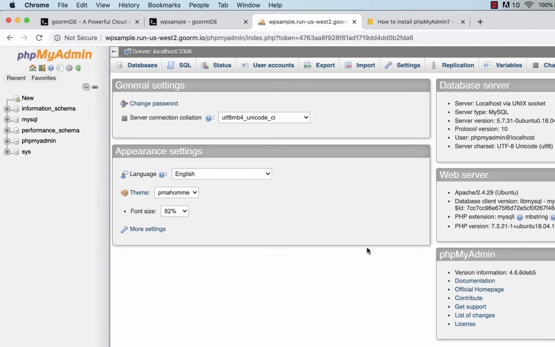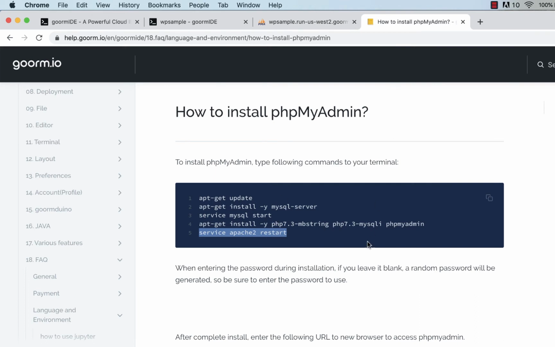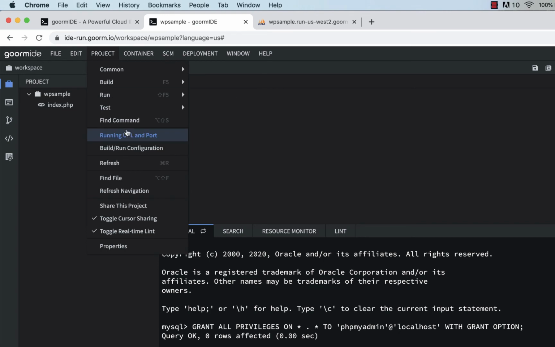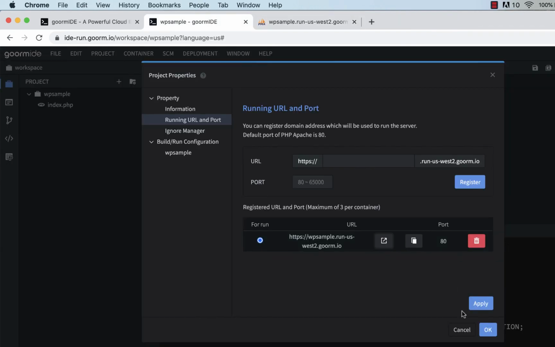So now what we're ready to do is the WordPress install. So we have everything done here. I don't even need this anymore. And let's just make sure that we can go to our page here. This is our index page, which is going to be deleted. We're going to have a WordPress install here, but let's just make sure that we can see this. So I'm going to go to project, running URL import again, open this up, and I'm just going to go in here, and I should see that Hello Gorm contents here. So I do. So I'll close that up. I'll cancel out of this.